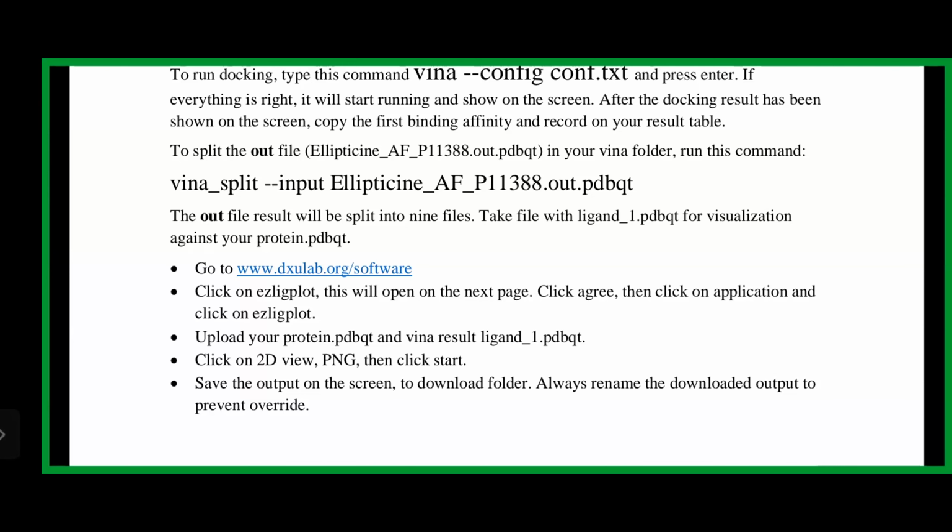Go to File again, click Open. Then open the ligand from your Vina folder, the ligand 1. If you want to visualize the first ligand pose, you have to click on ligand 1. The name 1 will be there, 2 will be there, 3 will be there. So click on ligand 1. Now, to visualize the one for ligand 1, just click in PyMOL, File, Open, then navigate to your Vina folder and open the result that has ligand 1. It will also be in PDBQT, ligand 1.